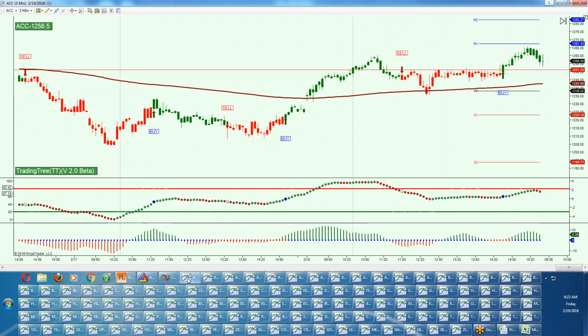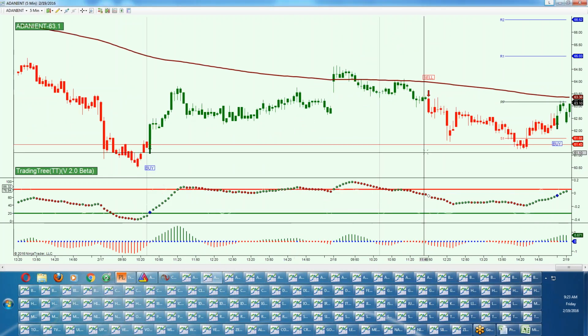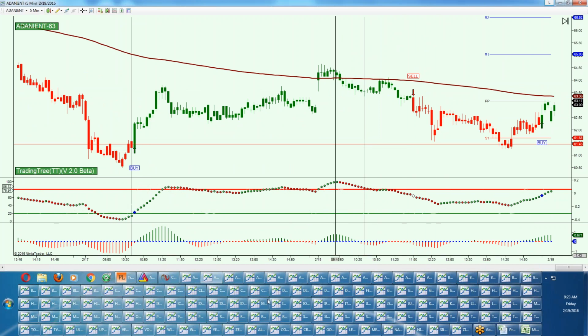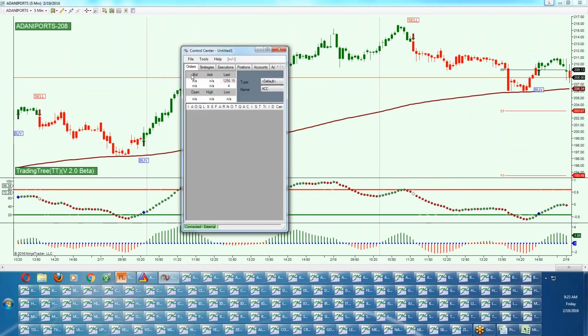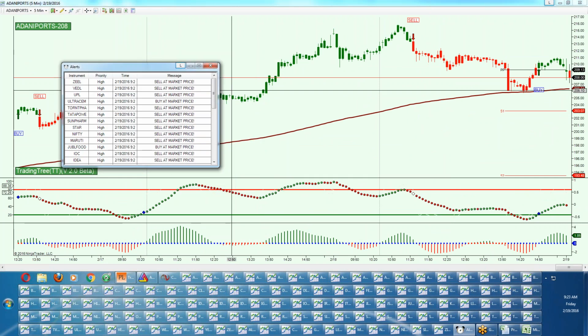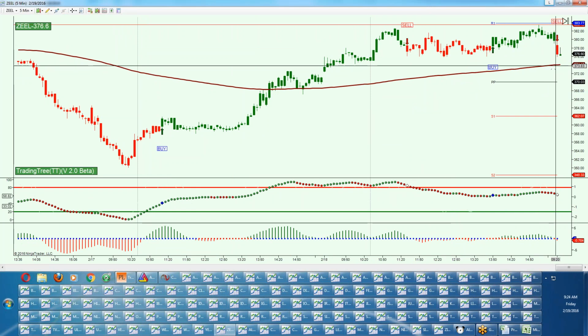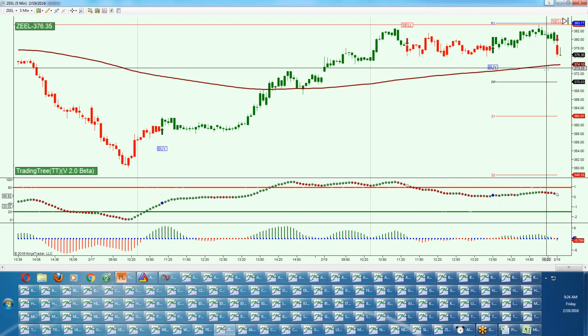So coming back to our TradingTree calls, let's see, all the calls that we got will be stored here. New alerts. So we have some calls. That's a sell call. Whenever you get a sell call right below this brown line, it's better to short it below that, once it breaks, because that acts as a very strong support.